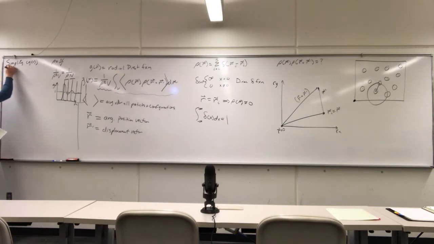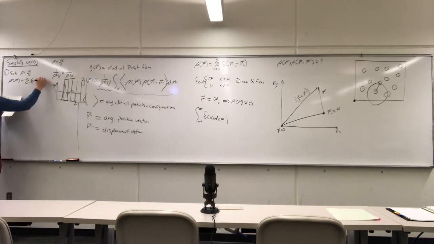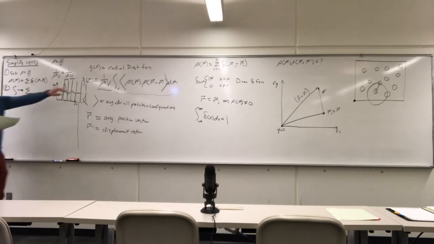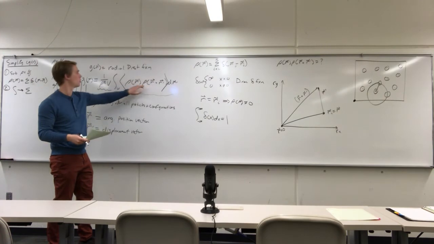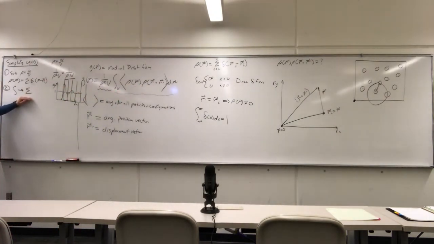Okay, so we're going to simplify this because this expression here is convenient mathematically, but conceptually it's very abstract. So we're going to do a couple of steps. We're going to sub in that the density is equal to N over V, and we're also going to sub in that this rho function here is just a collection of discrete particle positions. We're going to replace the integral with a summation, because this is not a continuous function, this is a discrete function, so there's no point in integrating it anymore. Now we're just going to add up all the different particle positions.